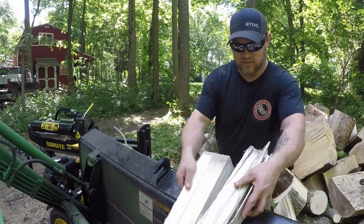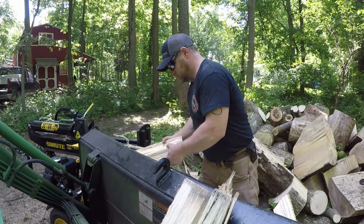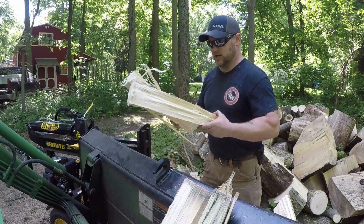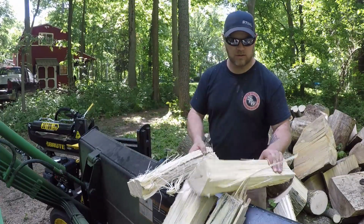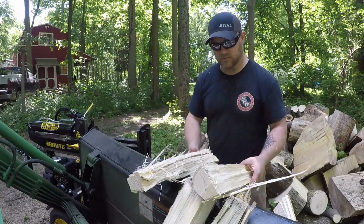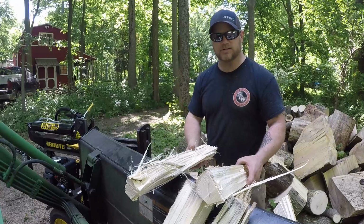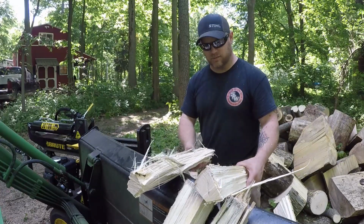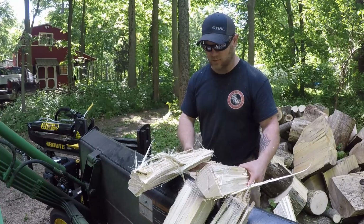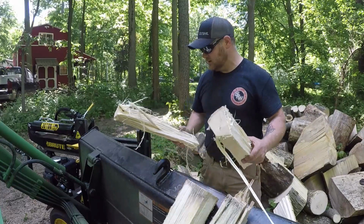Whereas if I, see if I can prop this up here. Grab some of this. Here's the green hackberry. If you notice how much stringier the green stuff is. So that's why I said earlier, I like to leave the hackberry set for a while before I start splitting it. To me, it just seems to split a lot easier once it's started to dry out a bit. It's not near as stringy.